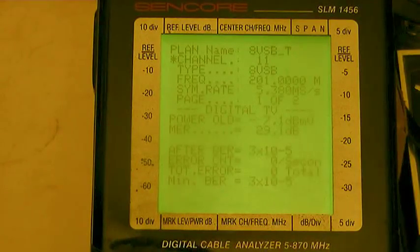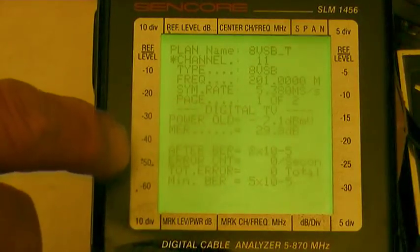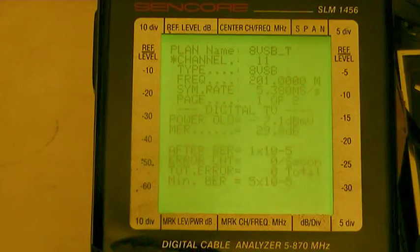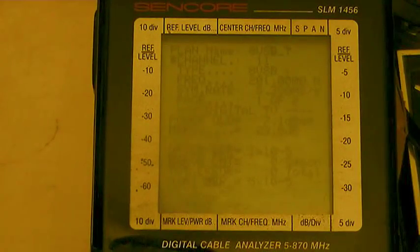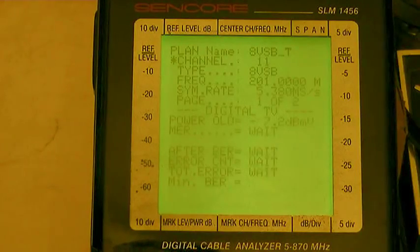We're looking at a Sencor. It's called a digital cable analyzer. It basically measures digital and analog TV signals. On the digital side, two different aspects: the power, which is the quantity of signal, and the MER, which is modulation error ratio, which is the quality of the signal. Digital TV relies on phase changes to the carrier, so if you have multipath or anything like that, it'll degrade your MER. This thing will measure, I believe, from the low 20s dB all the way up to a maximum of 36, which is the perfect quality signal.